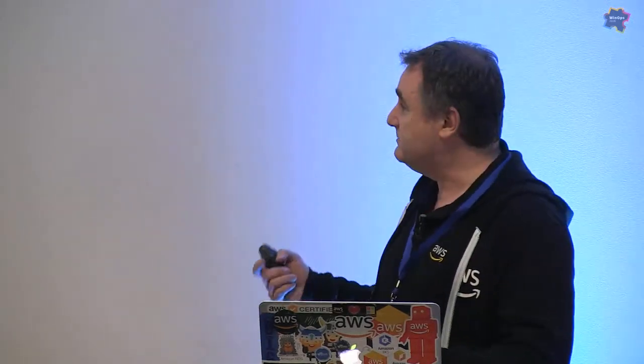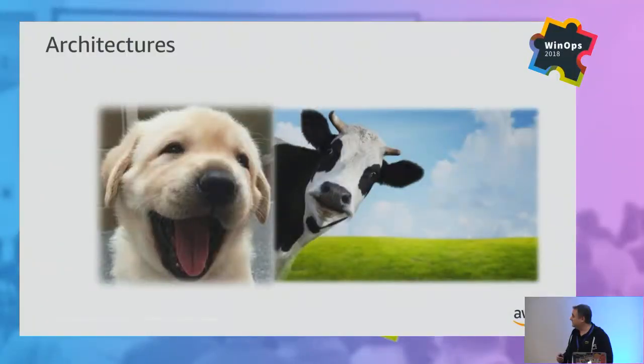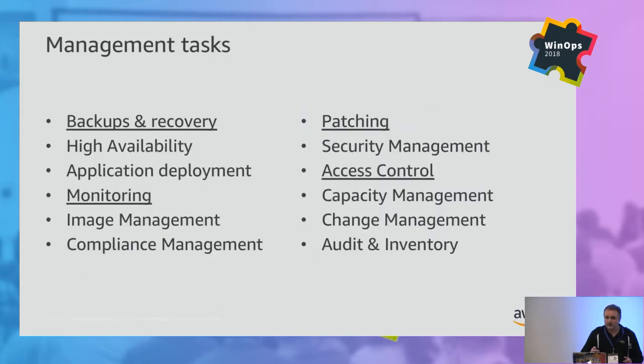Pets are your legacy servers. So they're servers with specialized roles. They're servers running applications that need to be on all the time. They're servers that don't have any ability to become HA compliant. They're just there to be running all the time. And really, that's a lot of people's reality. And so the issue comes, if you've got servers that need to be running all the time, then you need to keep them healthy.